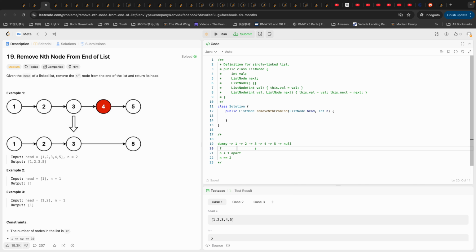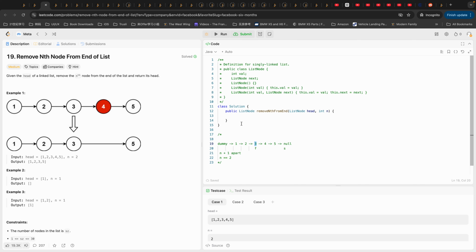Now let's move together. 1, 2, 3. Bingo. When this pointer points to null, we're going to stop moving, and the other pointer will be pointing to the node that we want. So in this case, we don't have to traverse the linked list twice. We can do it in 1 pass.